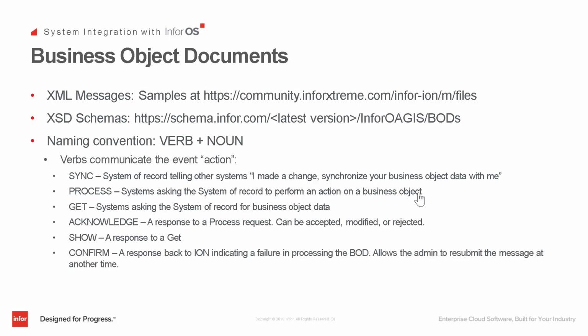And finally, a confirm verb is a response back just to ION, indicating a failure in processing the BOD from some system. And this allows the admin to recognize that the message failed and to submit the message after the problem is resolved. This is just a subset of the verbs. These are the most common ones, and I'll show you the documentation you can go into to get all the details on these nouns and these verbs in just a minute.